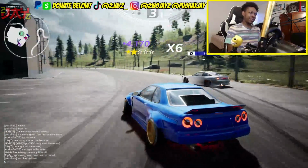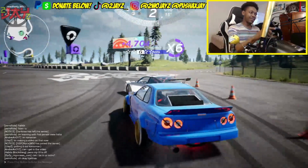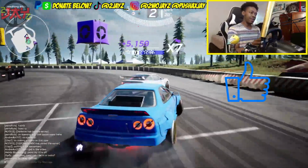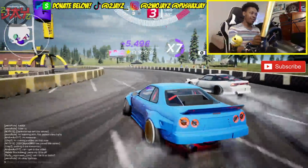Couple of tidbits too, if you feel like you're too slow, obviously bring down that PSI. You'll be able to catch up to your homie. Banging limiter in this game is not too destructive to your car, but it does make your car levels go down a little bit, so be careful on hitting the limiter.